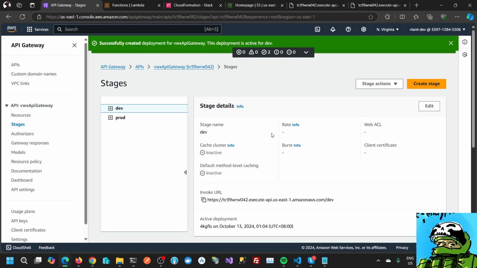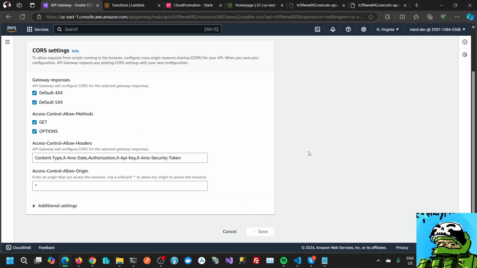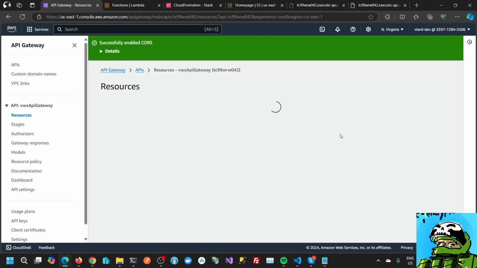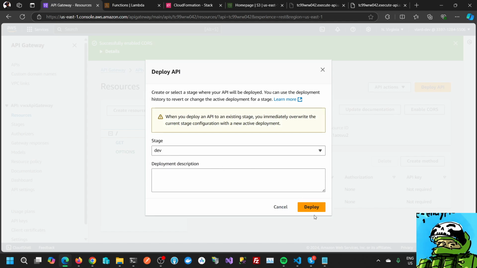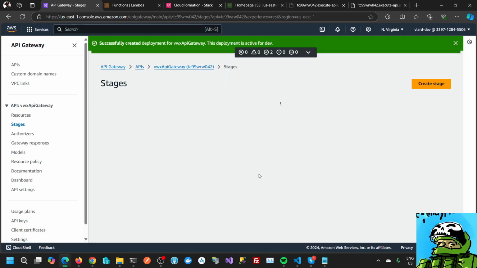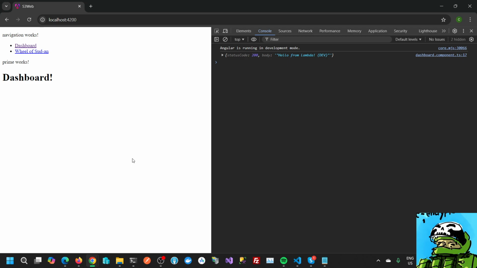Yeah, we go to the resources and then we enable CORS, and I believe that's the only thing that we need to do, right? And then deploy API to dev. Yeah, there you go. So it's now updated.